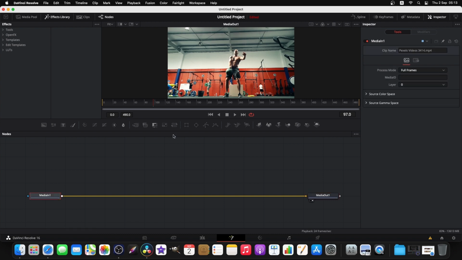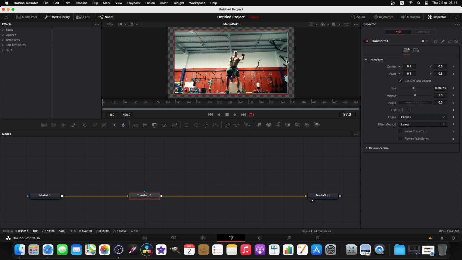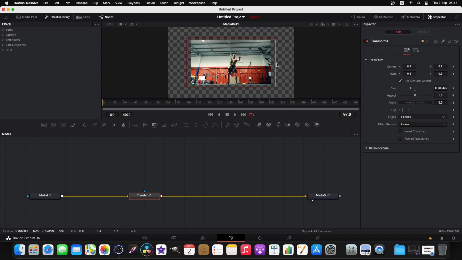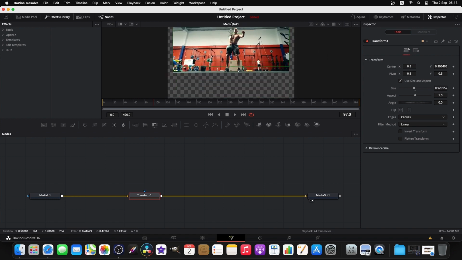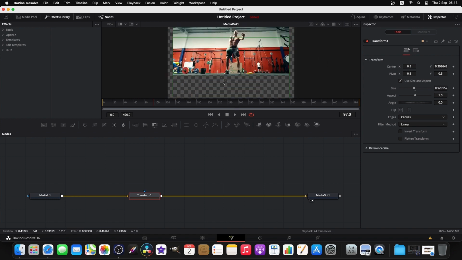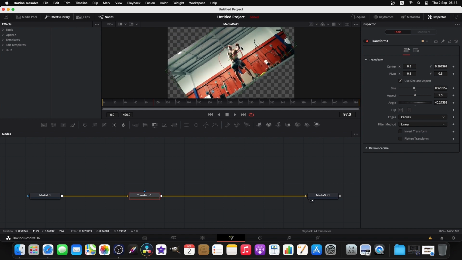Okay, let's set transform mode here. In here you can see the same process, you can zoom in, zoom out, and positioning and rotating.